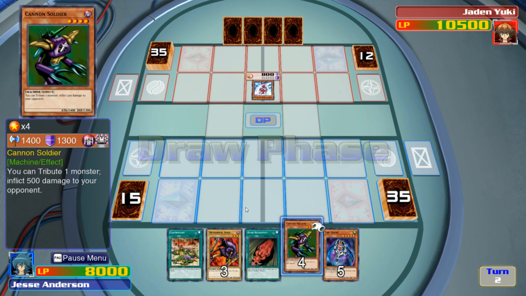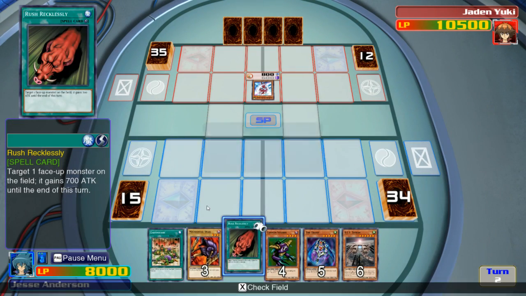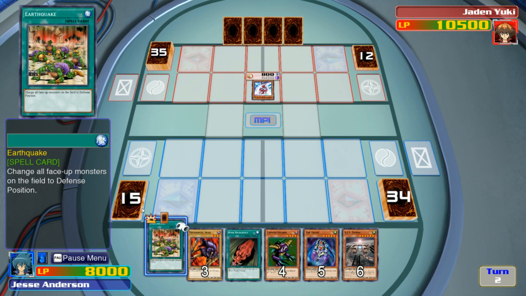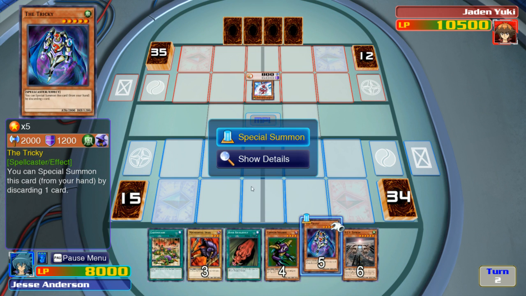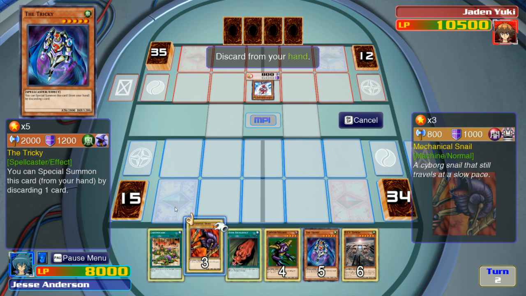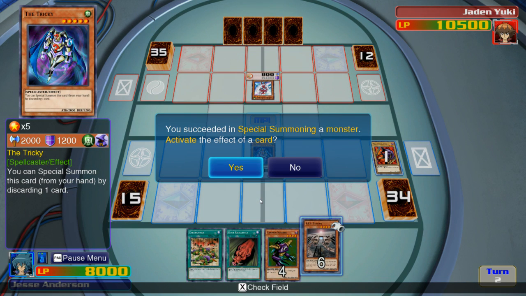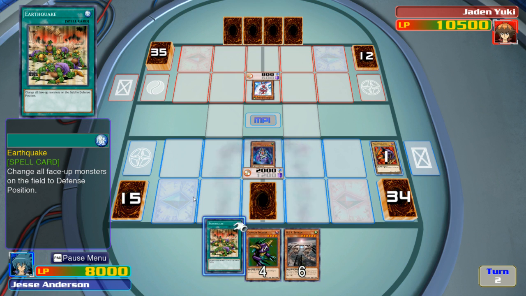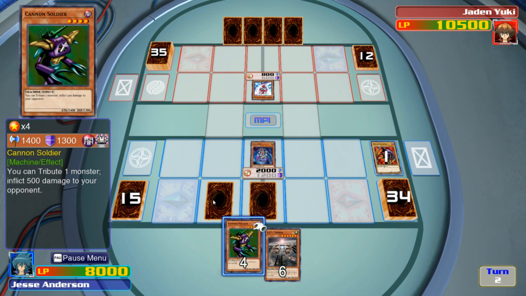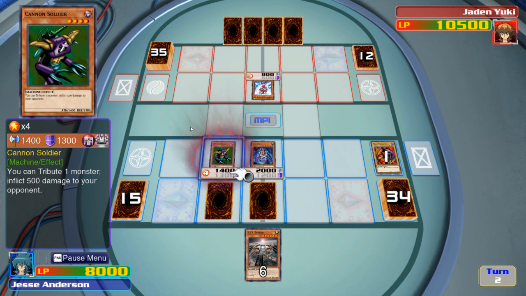Of course he gets a lucky draw. What's this? Let's see here. Shell Snail. Oh wow, these are awful. Oh, the Tricky. You can special summon by discarding one card. Let's do precisely that then. This one's absolute garbage, so let's drop that. BES Tetran. Why would it be a BES? Never mind. Let's set this here. I'm not gonna use its tribute effect, I'm just gonna attack with it.